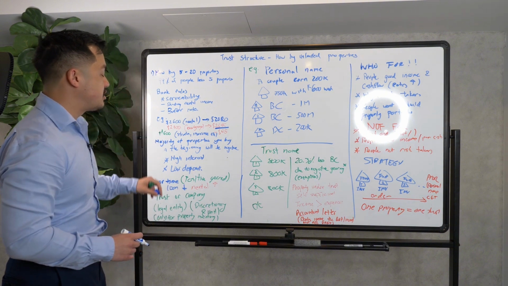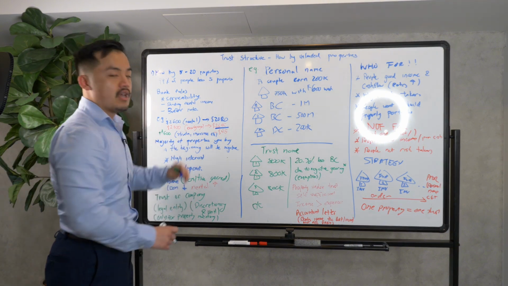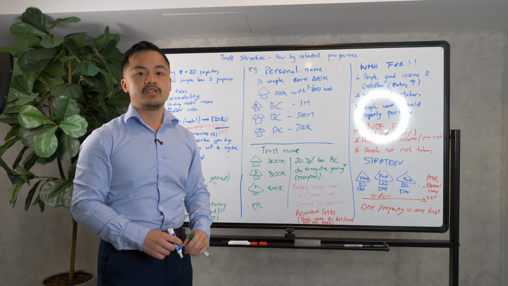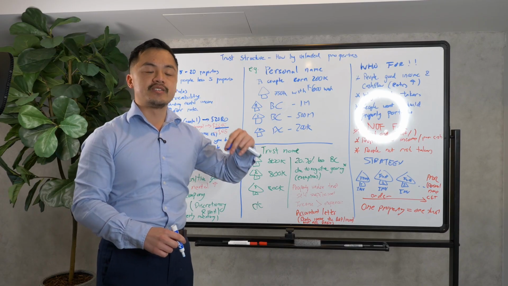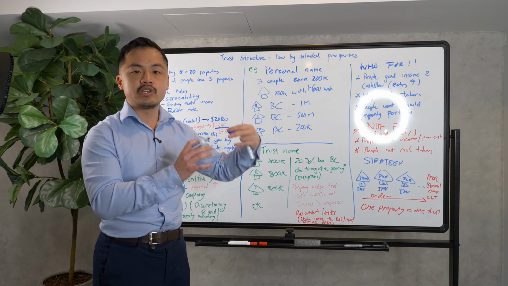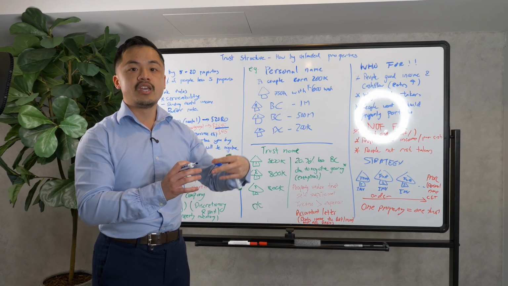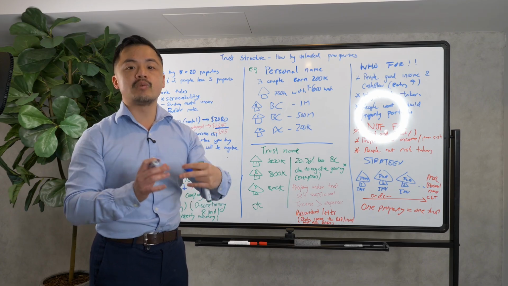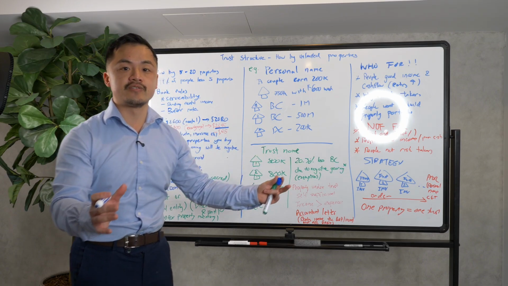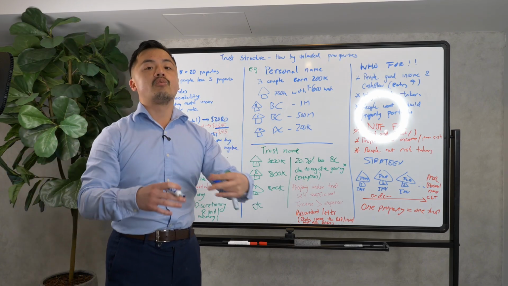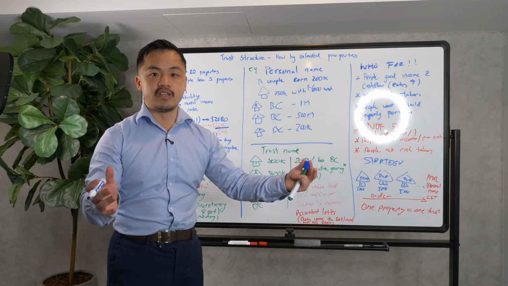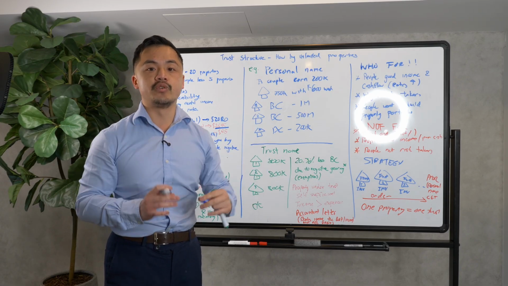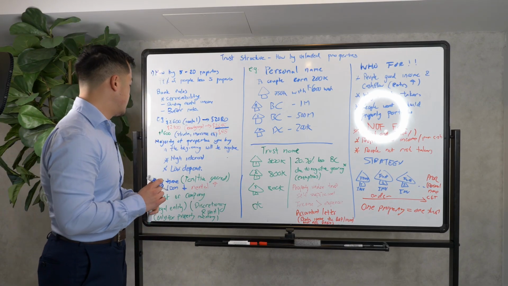And this is not even factoring in the strata costs, insurance, maintenance costs, agent fees. So you can see why, even though someone buys a positively geared property, because of the bank's strict assessment criteria, they become negatively geared. And the reason banks set this up is just to protect themselves. They want to be conservative rather than not conservative, so that they make sure that you can afford this loan regardless of what happens.